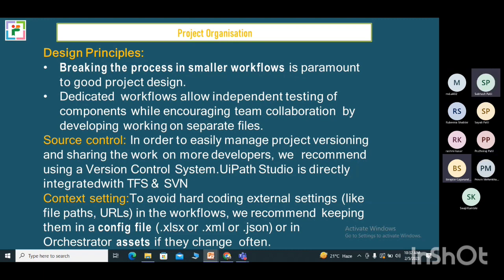No problem. Thank you. So depending on how you can break your workflows in a very simple manner, you can break your workflows. Source control is the most important question, guys. In an interview they might ask how to control your versions or your workflows. Let me tell you what is happening. You have developed one process.